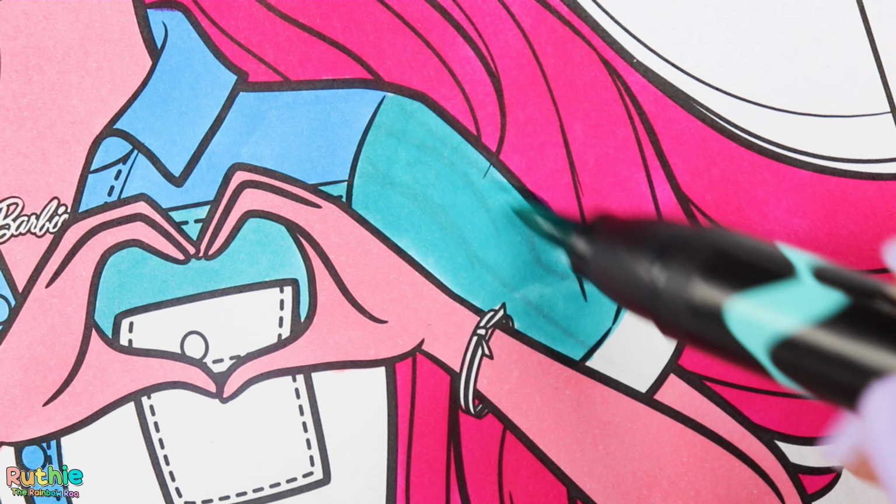Let's make Barbie's eyes a bright pink. Bright pink eyeshadow. Bright pink on the tip of her nose. And for her lips. Let's make her skin a light pink.